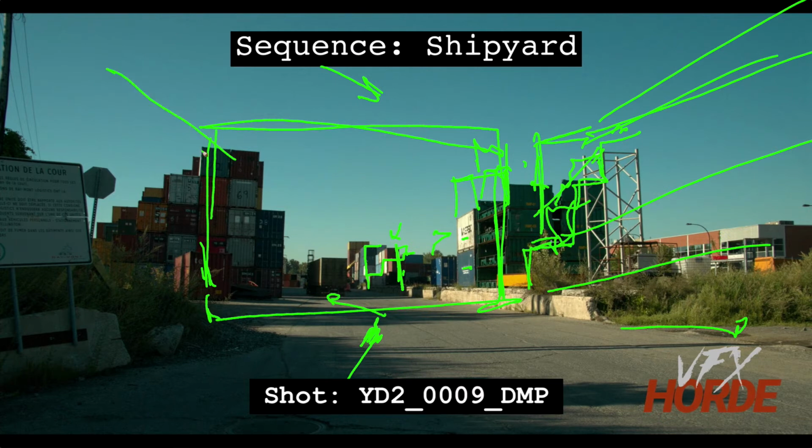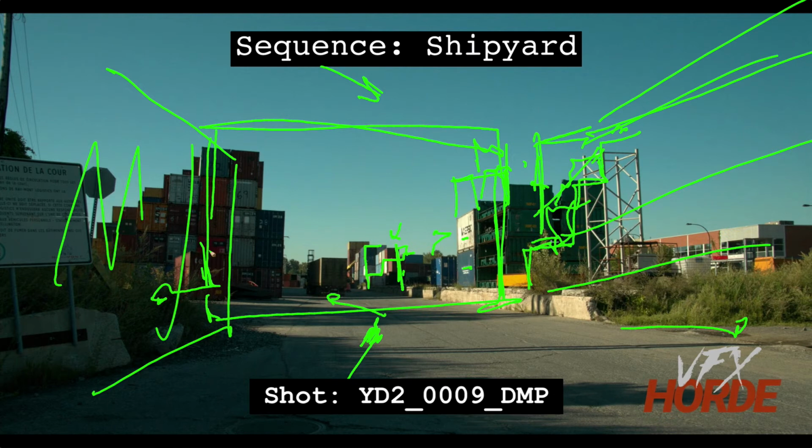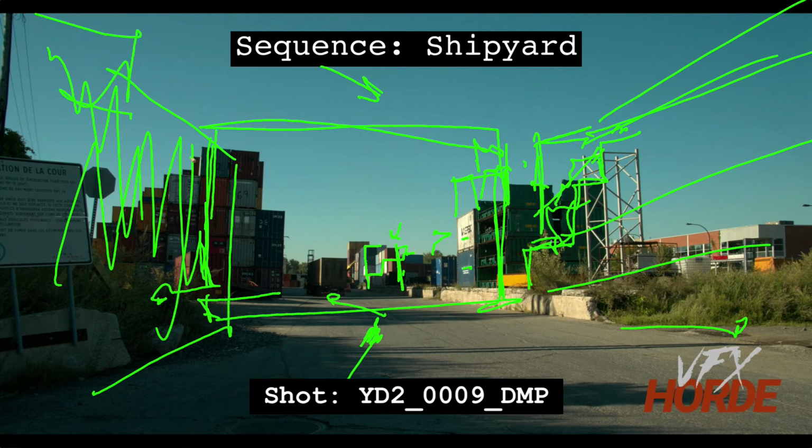On the left-hand side here also, you need to have some shipping containers. It's kind of nice to have it set back like this and then start your rows back here, but it should also feel like there's shipping containers up here. When you are doing this, I would make sure that you're not making it so high that we don't see the sky over here. If it's completely like this, it may not be as interesting as being able to see little bits of the sky through there.